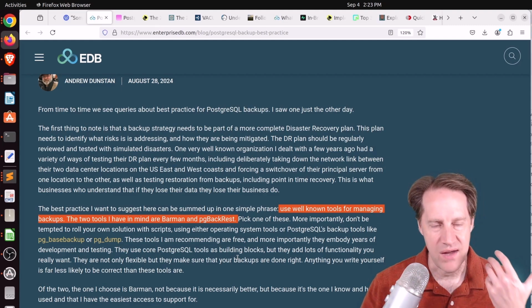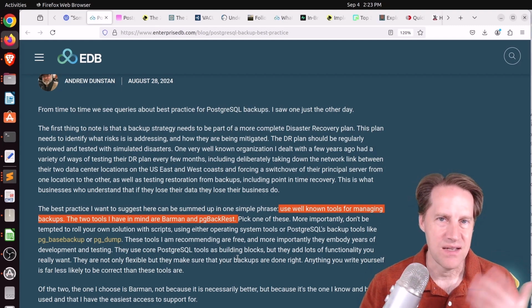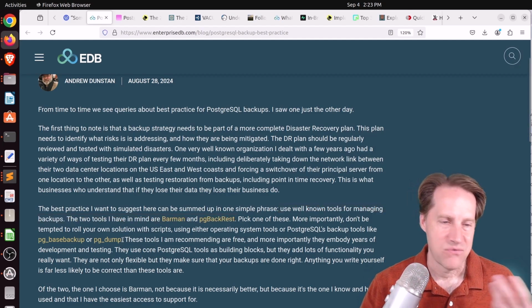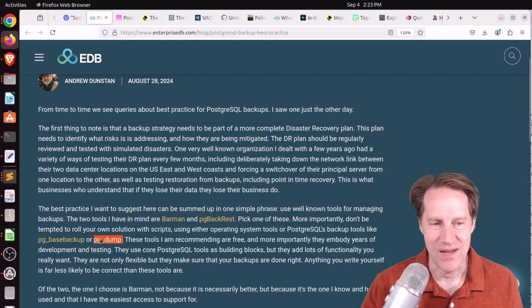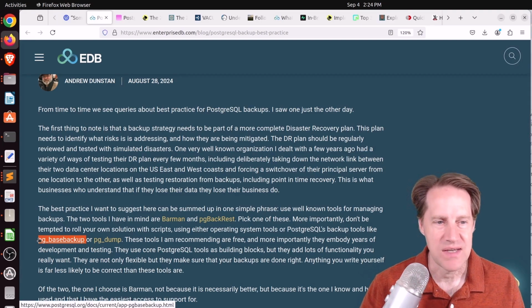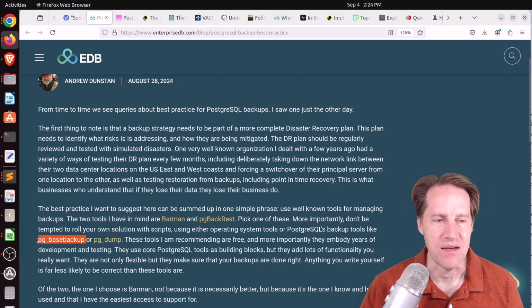So I think if you have a large, complicated database that isn't being managed by a third-party service and they're doing the backups for you, these two tools are great options. But if you're just starting out with a small database and your recovery needs aren't that robust, frankly, I don't think there's necessarily anything wrong with using pg_dump. And then when you get more sophisticated, you could move up to pg_basebackup, or when you want that point-in-time recovery, you can move up to that as well.